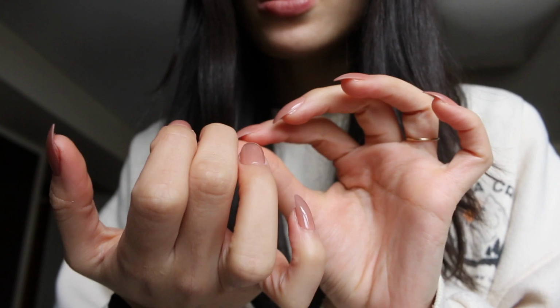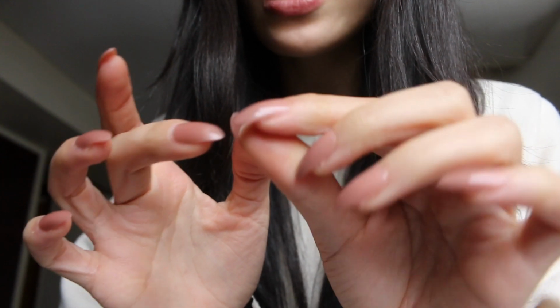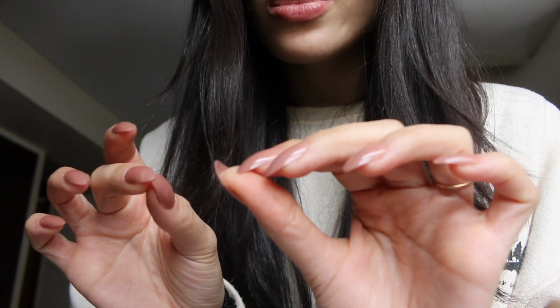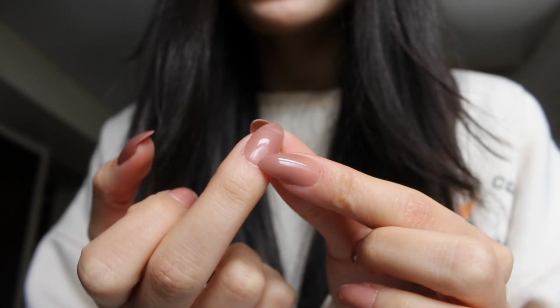As you see, some of them are already bent. I got that one. This one bent a little bit. It's not like it looks super crooked, but I did bend them by mistake, and they're not the thickest either. For the application process, some of them have more of a matte look in certain areas because I would get glue on them by mistake. You're supposed to press down for 30 seconds, but in that process, some of the glue transfers to your finger from the sides of your nail, and then when you press on the next nail, you have a little bit of glue and it gets stuck to the top. But it's not that big of a deal. I have it on 3 or 4 nails. If this really bothered me, I would have taken them off, but overall this is better than my nails ever look. So we're keeping them on.